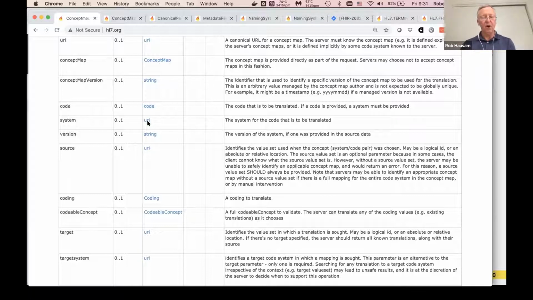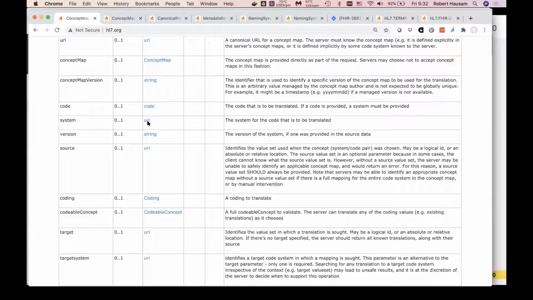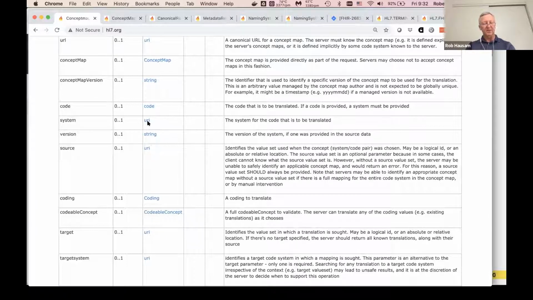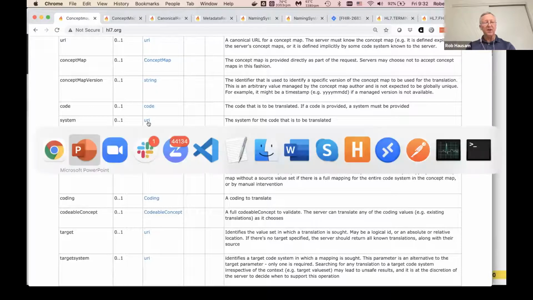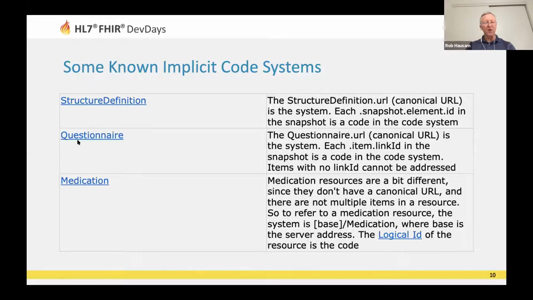All right. So I'm talking quite a bit, and I'd like to open it up and see if folks have comments or questions about this bit about implicit code systems. I've got a little more on that, or if you have any other more general questions about ConceptMap, or anything that I obviously skipped over or went over very quickly. So maybe there are some specific things we would like to talk about, and please ask away or comment away. Anything, particularly if you've done anything in this space or have any insights into it, that would be great to share.